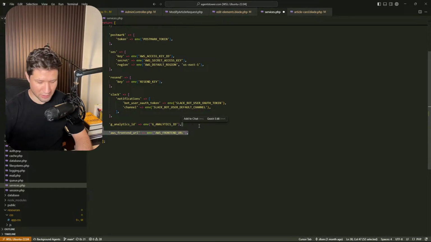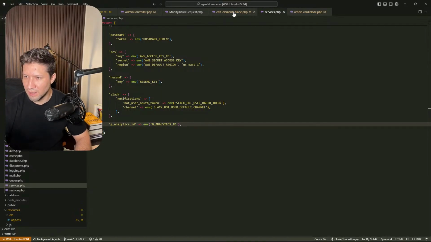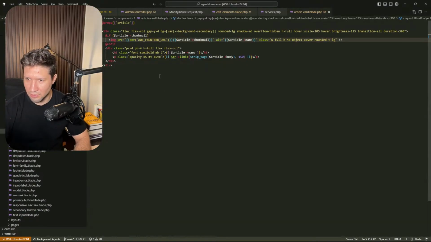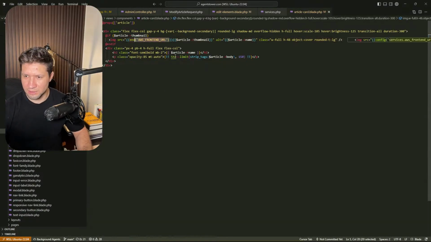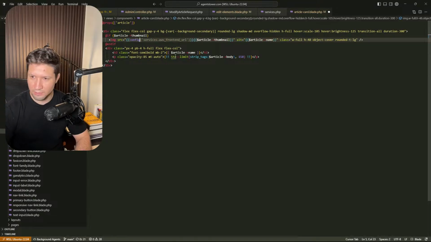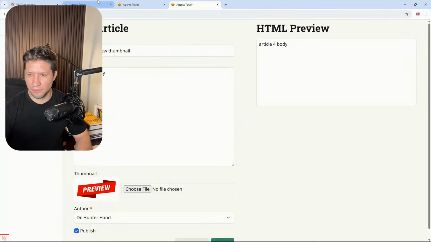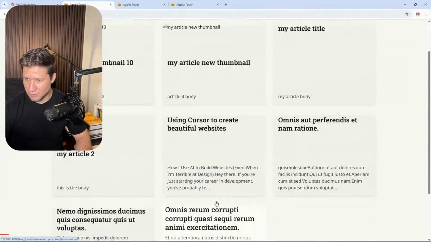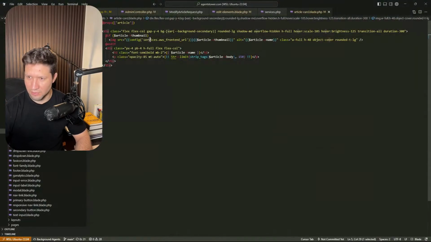So if I close this, and go to admin controller, article card, I'm going to change this to be config, like this. Now this is going to give me an error. It's not going to show the article images, as you can see, because I haven't defined this in config.